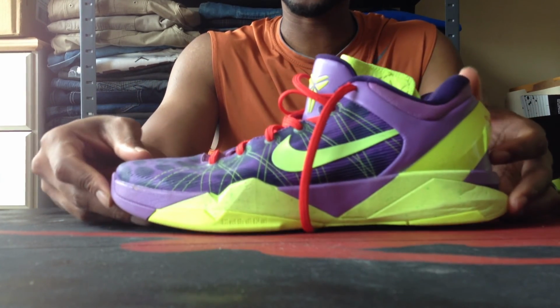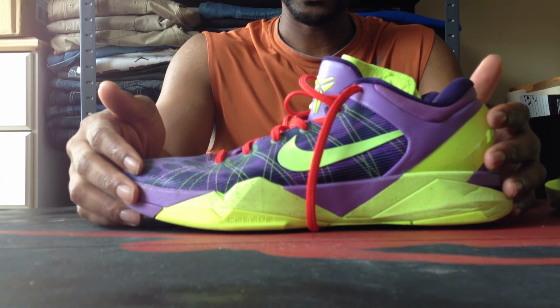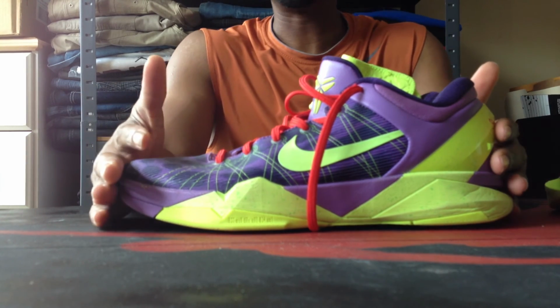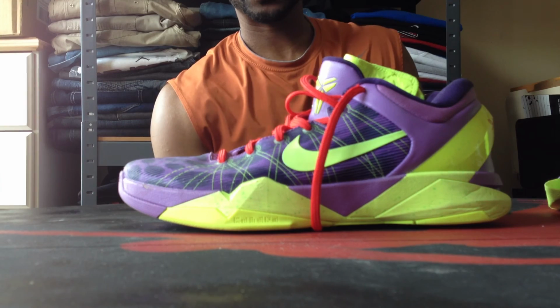The cushioning and the traction are great, but the fit issues are just more than I really could deal with, and really, this is not a shoe I will probably be reaching for now that the testing is done for these. So definitely proceed with caution on these.